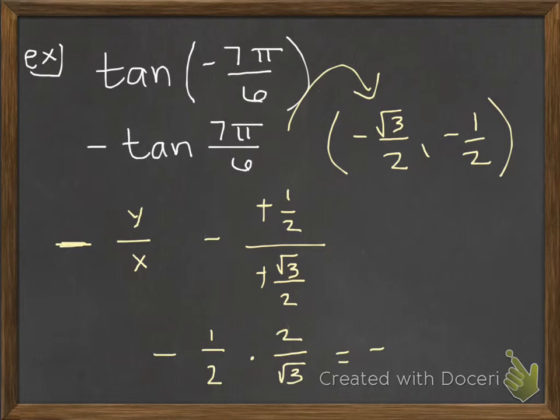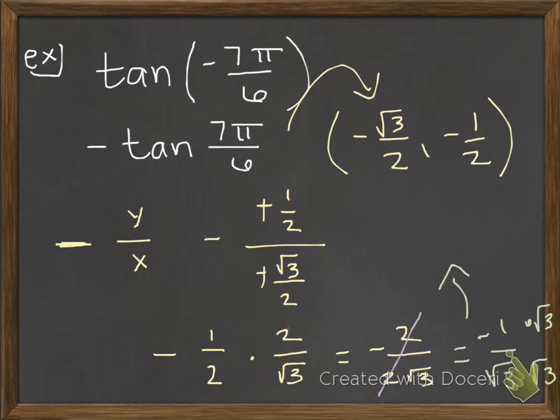So now I'm at a negative 2 over a 2 root 3. I know these 2's are going to cancel. So now I'm at a negative 1 over root 3. And now you have to rationalize, and that's multiplying by root 3 over root 3. So my final answer, this is a little sloppy, I apologize, is negative root 3 over 3. And that's our final answer.